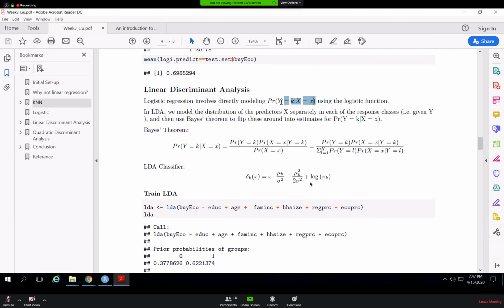This one is the conditional probability of Y given X, while in LDA, we first calculate the conditional probability of X given Y. Then we follow Bayes' theorem, or Bayes rule: the probability of Y given X equals the probability of Y equals k times the probability of X given Y equals k. This is just the Bayes rule.